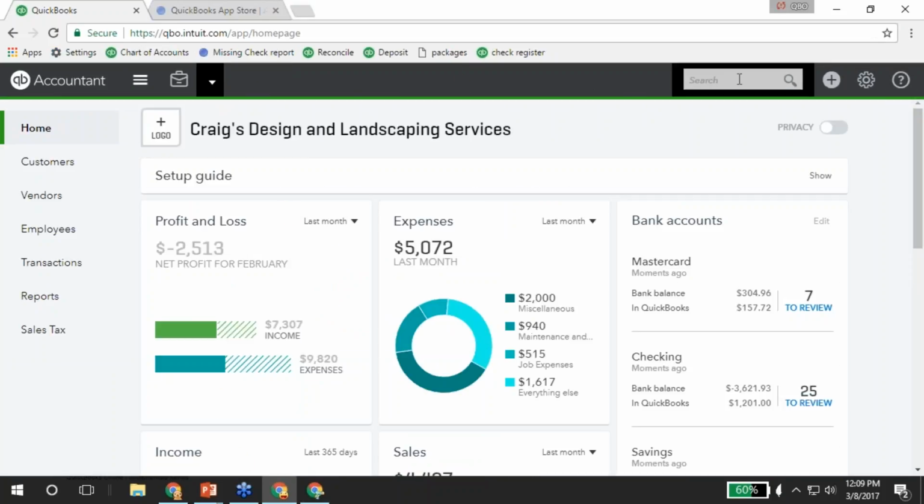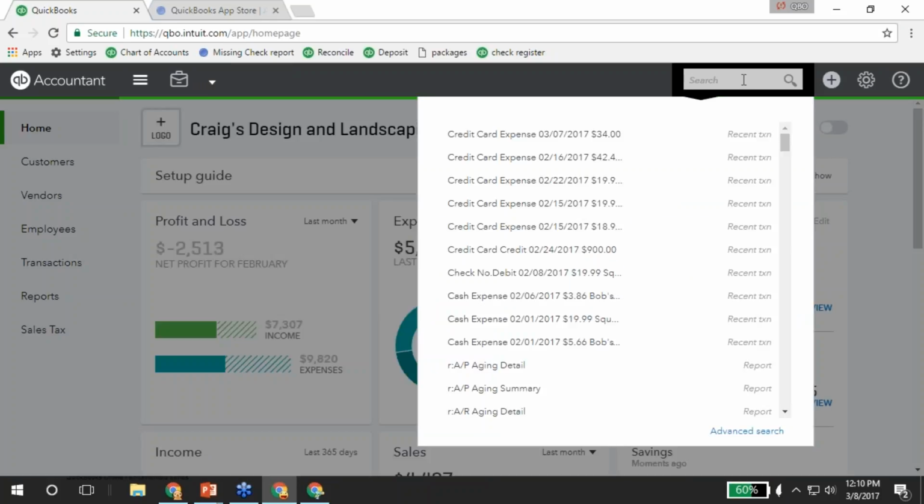Then as you go all the way across to the right side on the top bar, you'll see the search. In that search box, I can type in a dollar amount, a check number, for example. I can type in something I'm searching for specifically, like if you're looking for a report, you could even type that in there. And if you have details that you want to search for, down in the bottom right there, you'll see where it says Advanced Search. That's where you can really filter and search. And you can even search by line item detail. Like if you're putting information on the memo line of an invoice, let's say, you can search even by line item. So that's really a great search box.